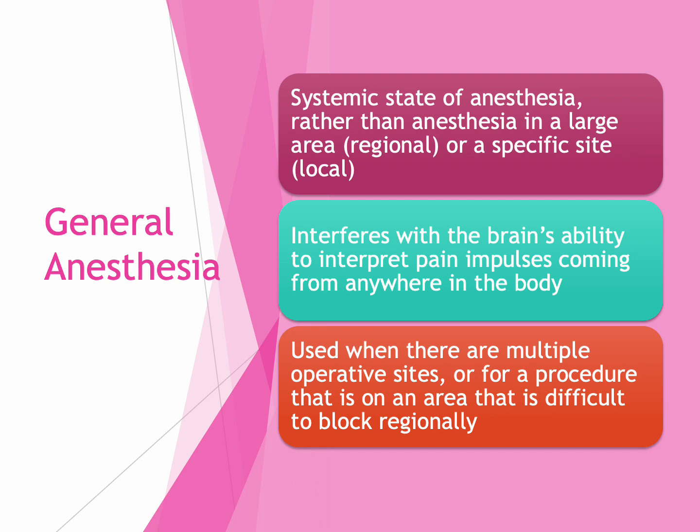In a situation where there are multiple operative sites, such as with skin grafts or breast reconstructions or even autologous bone grafts, a general anesthetic may be the best course of action. Similarly, if the procedure is in an area where it's difficult to perform a regional block, such as the thoracic or abdominal cavities, then general anesthesia is typically going to be the preferred method of anesthesia.